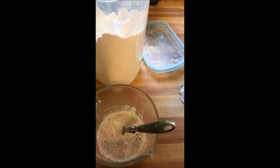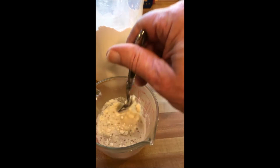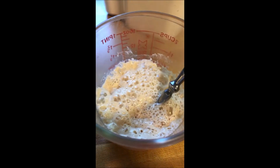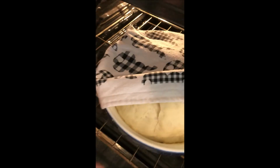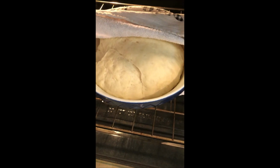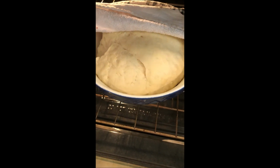Now, just to keep it going a little bit, I'm going to put a little bit more flour in. Sort of like a starter dough. Here you will see about a half an hour after feeding it a little flour, it has come to life. Okay, let's see how it's rising. Again, this is from September 2012, nearly 8 years past expiration. Okay, so it seems like we have proven that 8 years post-expiration yeast is viable for making bread.